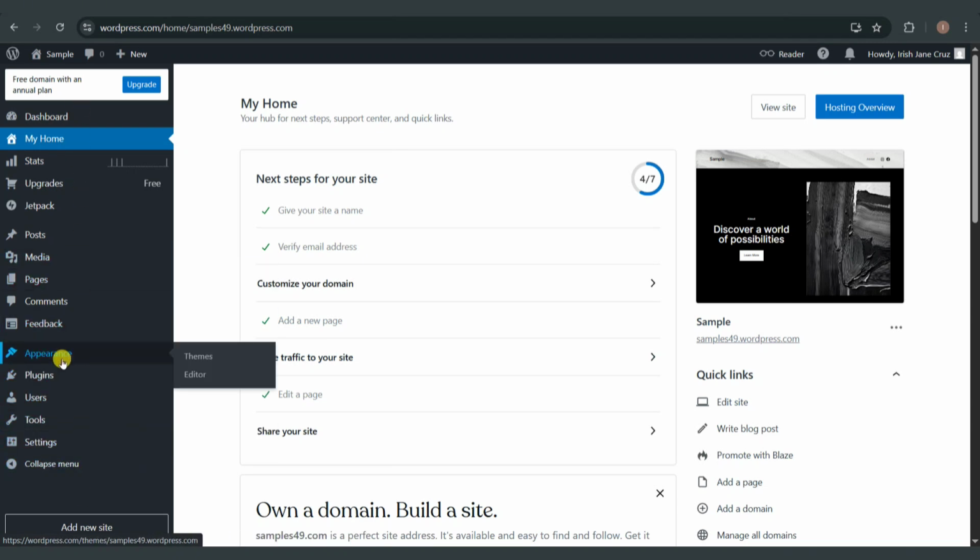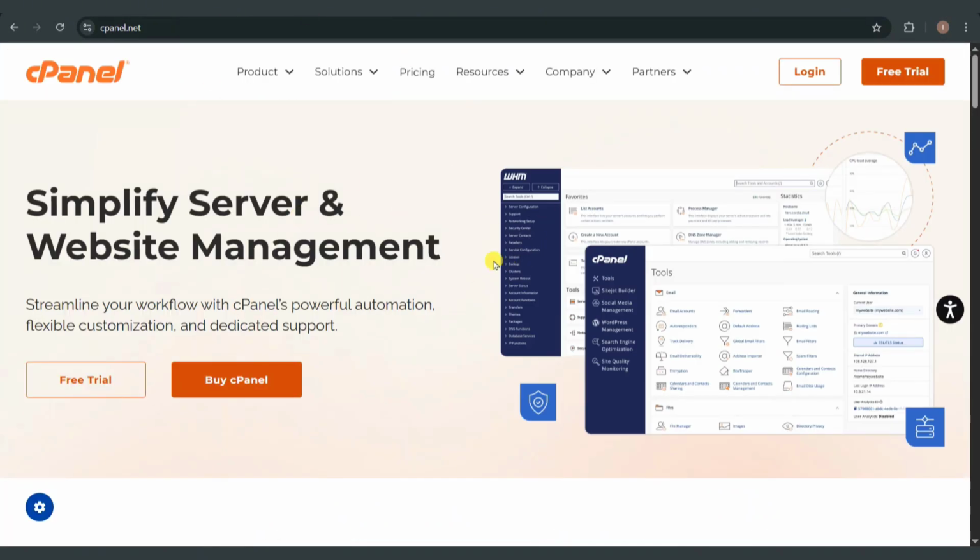So there are three types of web server that you can use. First would be cPanel, and second would be FTP, and lastly would be localhost. So if you're using cPanel, log into your hosting account on cPanel and open cPanel and then click on File Manager. Navigate to the folder named public_html or www. This is your root directory. So inside you'll see folders like wp-content, wp-admin, wp-includes. Files like wp-config.php, .htaccess, and index.php. So you'll basically find that on your root directory.